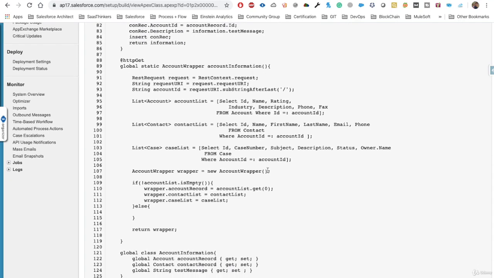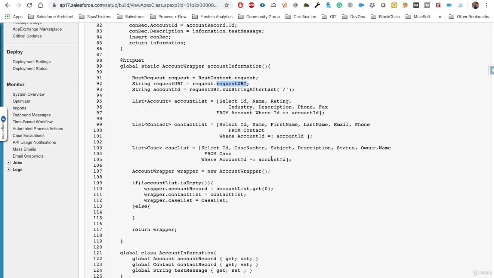Now before we start writing the code, if you see the code for the account information, at line number 91 we are getting information from the class RestContext, which contains the information about both request and response, and which stores the information in the class RestRequest. So we need to prepare the object of the RestRequest class, which will contain the request URI and HTTP method, and then we will set this request into the variable RestContext.request.